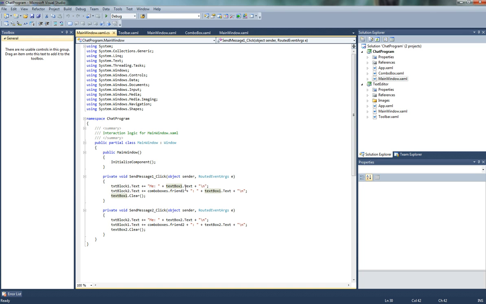And in this line, what I'm saying is that the other stack panel, which contains text block 2, will read the message from text box 1 and also the name of the sender.